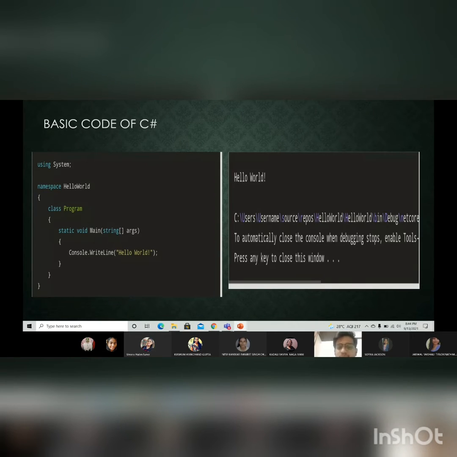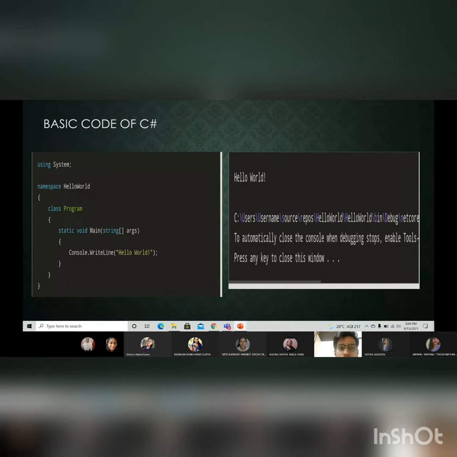Let's see the basic code of Hello World in C Sharp. First line, using System. It means that we can use the classes and methods available in System. Second line, namespace HelloWorld. Namespaces are used in C Sharp to separate and organize code. In the third line, class Program. It contains the methods and data.